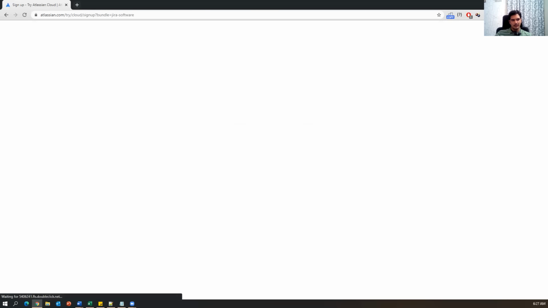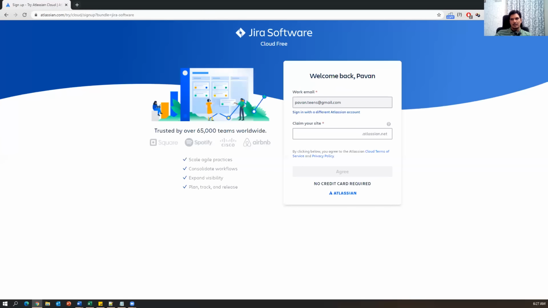So once you provided your Gmail account, now you can just look here. This is the Gmail ID you are currently using to create your Jira instance. And then this is the most important step, claim your site. Here we have to provide some name, what exactly you want in the URL. When I access the Jira tool, you have to provide some URL. So what should the URL contain? That URL you have to specify here. Let me just show you what exactly it is.